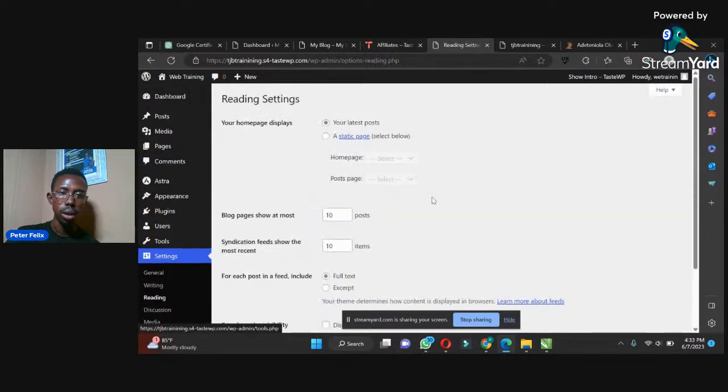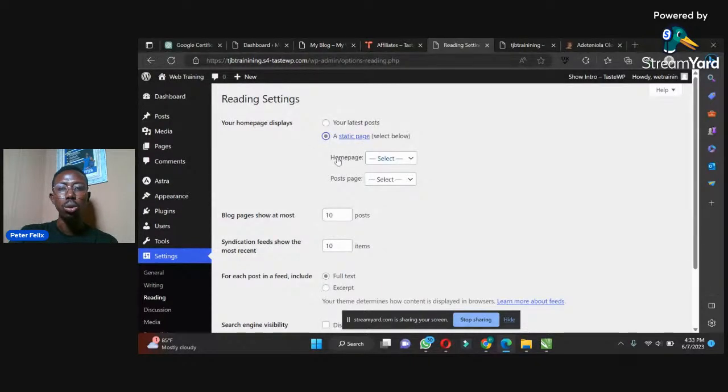Reading. Okay, under reading now, we have this. Now, a blog site is always a non-static site. It will show your latest posts. If you go to Linda Ikeji's site, you can't see the last part of the site. You keep on scrolling, just like Twitter, to get your latest post. It's not a static website. Now, what we want to create is a static site. So you click on this, a static site.